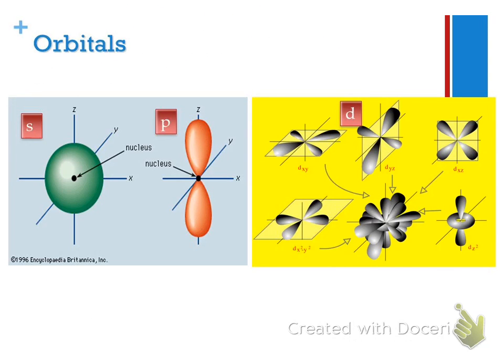I just want you to look at these right now. You don't have to draw these or anything, but look at our S orbital a little more closely here. Our nucleus is always located directly in the middle of our orbitals. So our S orbital is any of this space surrounding it, right in this sphere. An electron could be located in that sphere.